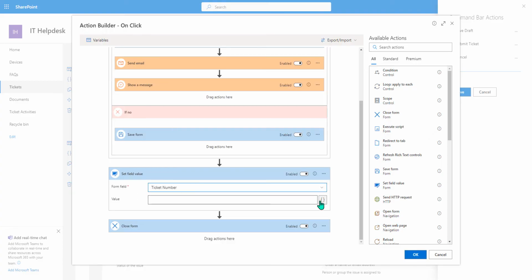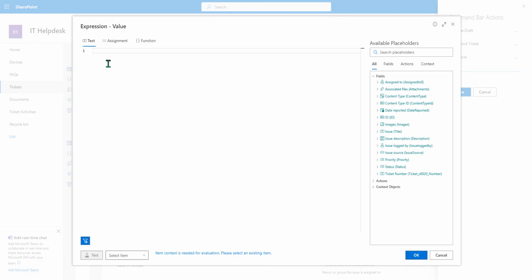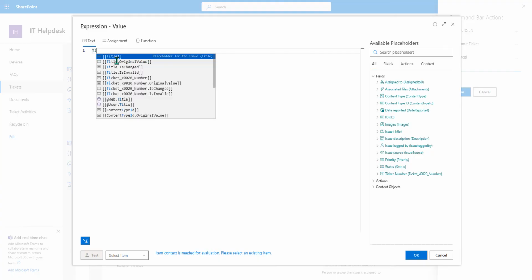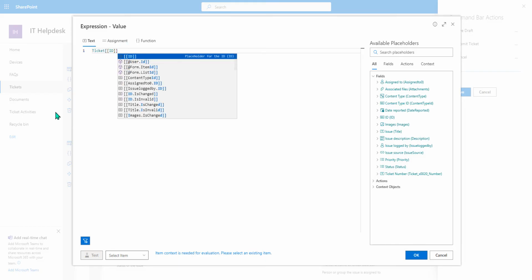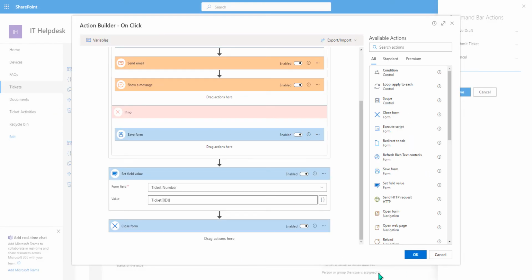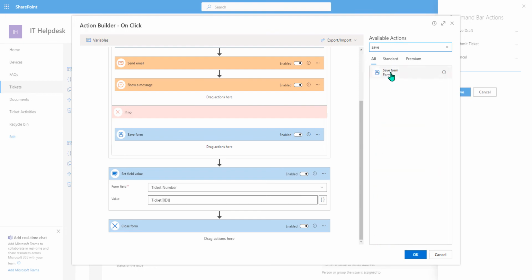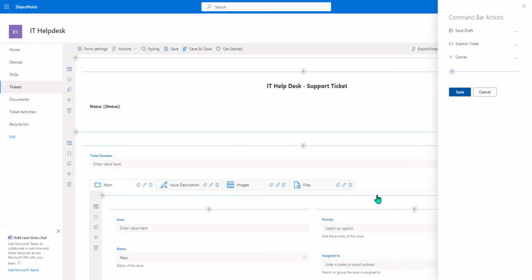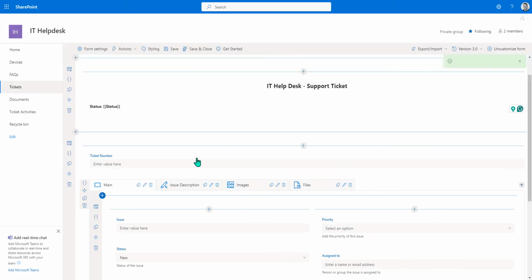So the ticket number, if we use the expression builder, is just simply going to be the word ticket, followed by the ID, which is the item ID. So we're just going to use that, and that'll create the ticket number for me. What is important is we once again save after that field value has been updated. So let's just drag another save in there and choose OK. All right, so we're updating the ticket number.